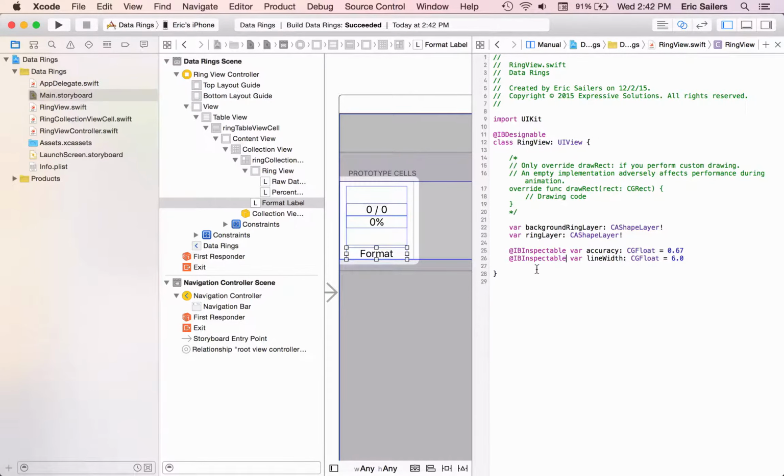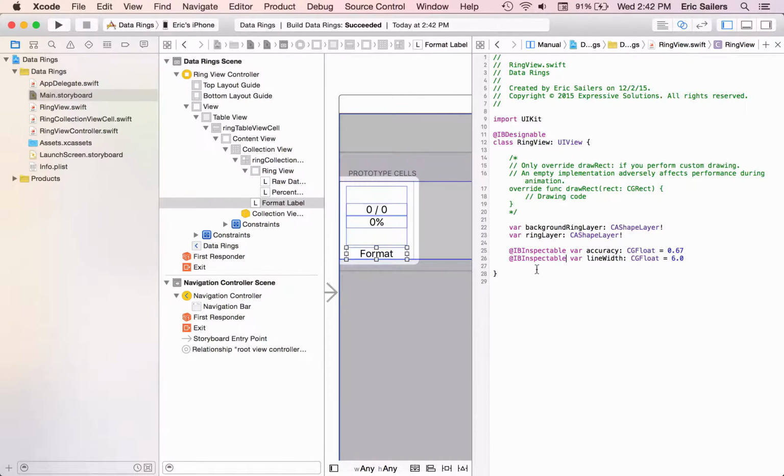Alright, so let's move on here. One thing that would be cool to see is, if we open the interface builder, let's go back to our view here, how we can see the accuracy and the line width in the interface builder because we use the @IBInspectable keyword.